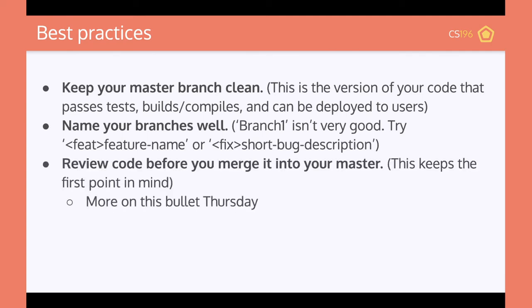So the final thing is something that we'll come back to on Thursday, and that is reviewing the code before you merge it into master. This is basically keeping the first point in mind. The whole point is you want to keep that master branch clean, and the easiest way to do that is to make sure that someone else looks at what you've done before you merge it back in.